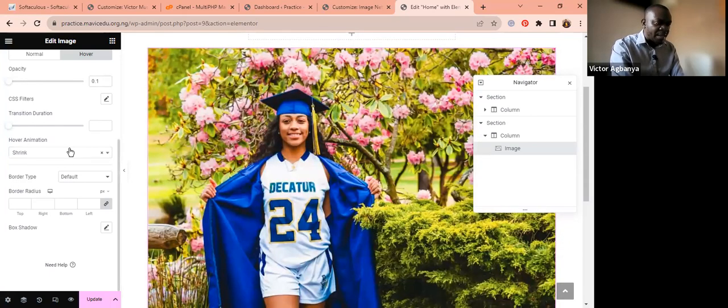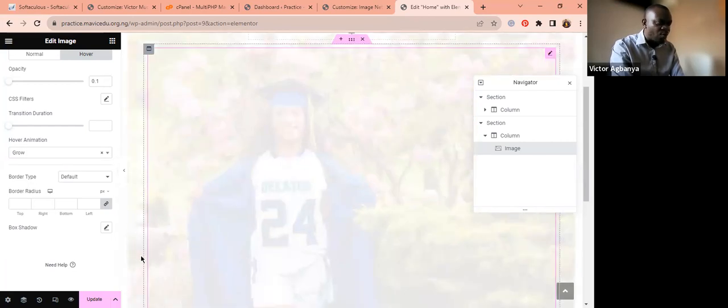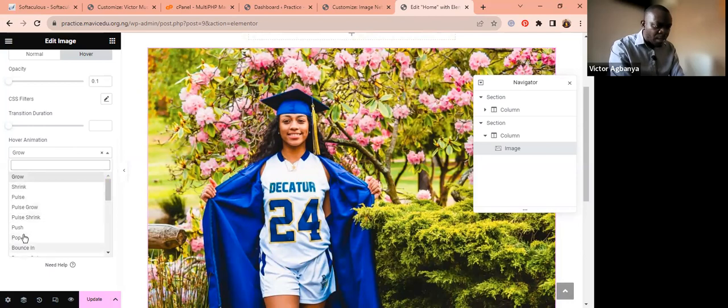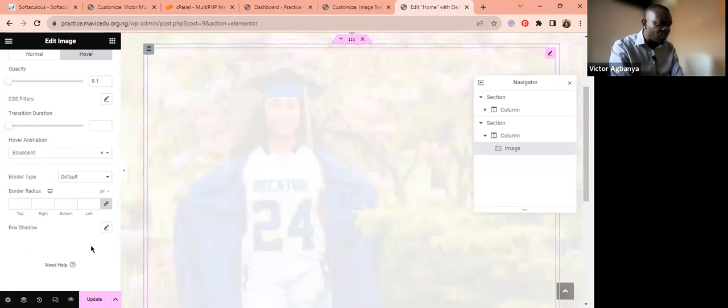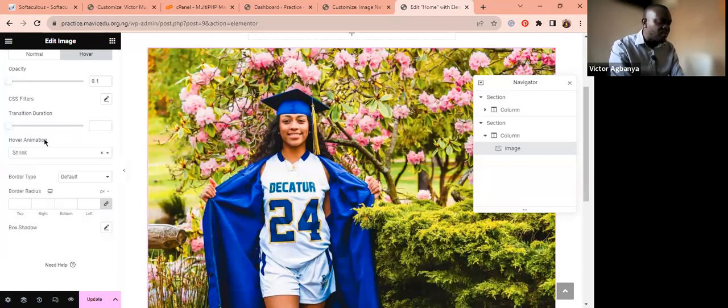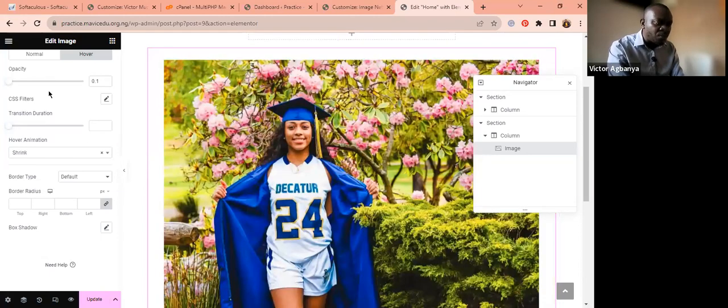So I can say when I hover I want it to glow. So that's glow. I can say I want it to bounce. Did you see? This is the effect I want. Okay, so let's leave it at this glow.